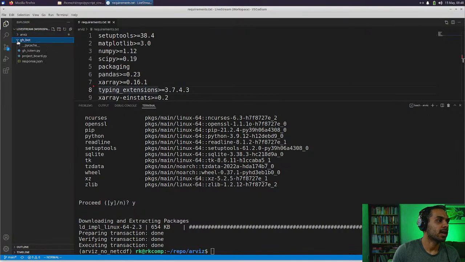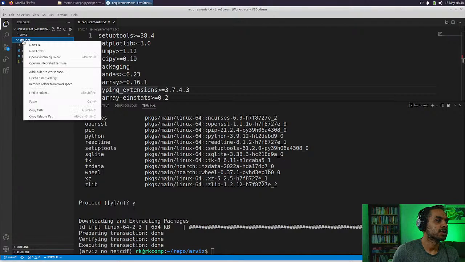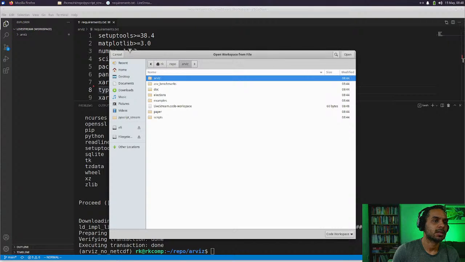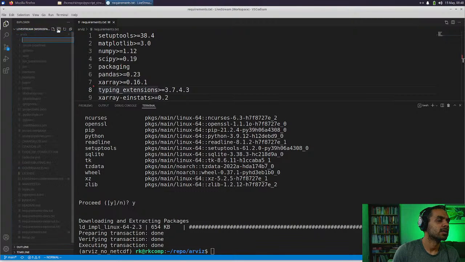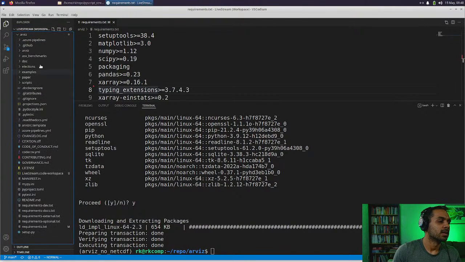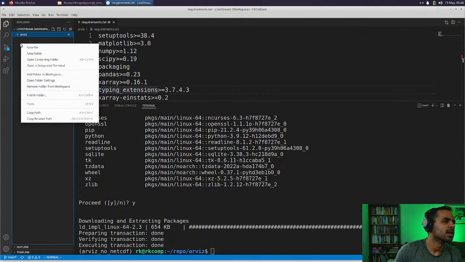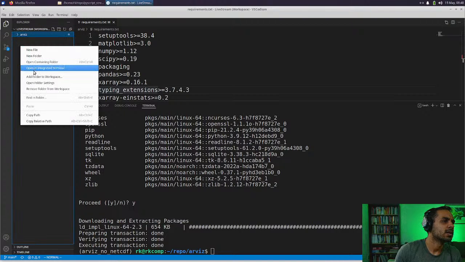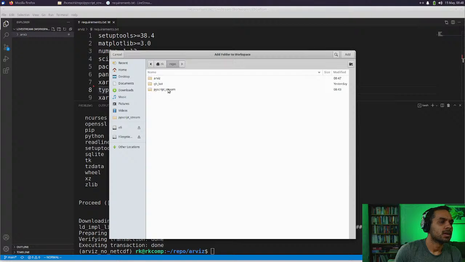So let's grab our, oh, this is the wrong project. File. Oops. Let's add, still a noob on VS Code.